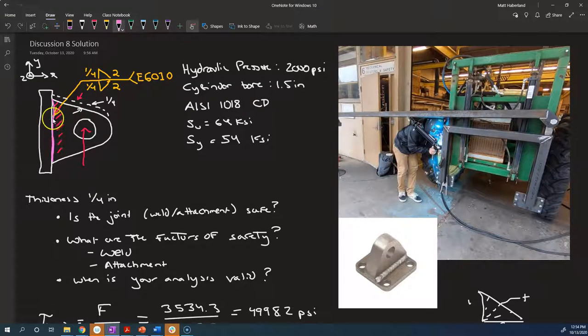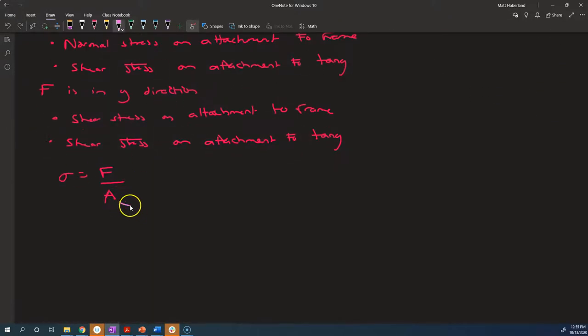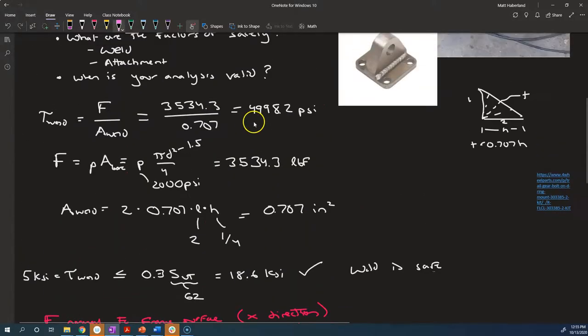This is, sort of from the side, the patch that we're looking at. And it's got a length of 2 inches, and the leg size of the fillet is 1/4. So it's just on either side, it's 2 inches times 1/4. So the area here is the length of the weld times the leg size of the weld, and we've got two of them. We don't have a factor of 0.707 because we're not talking about the throat. We're talking about right on the leg of the weld. And the force is the same force that we've been talking about, which is 3,534.